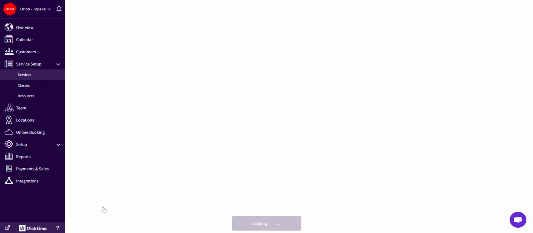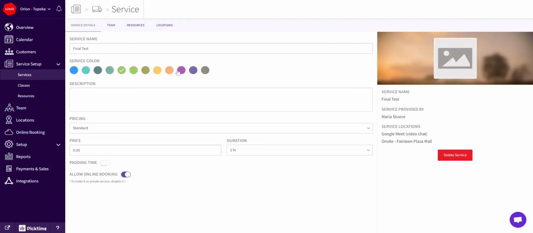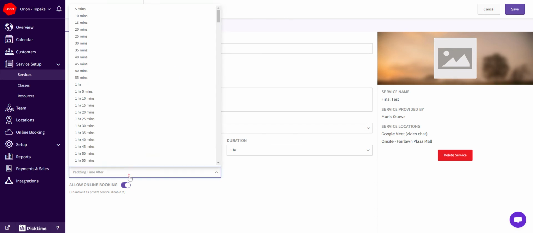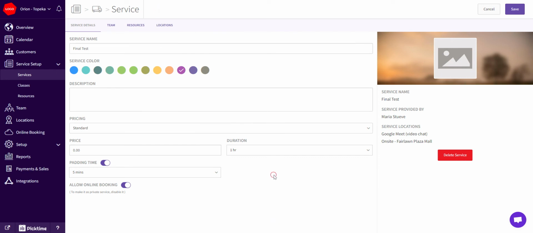If I click on it now, I can play with a couple more settings, like choosing the color if I wanted to switch that around. And there's a couple other things that you can play with. You can add padding time. So let's say you're doing a meeting with a student and you want to have a little bit of time to write down your notes afterwards, you could have padding time afterward and set it for 5 minutes. And then in your calendar, when this shows up, the event is going to be 1 hour and 5 minutes long. And that's the amount of time that it blocks off.